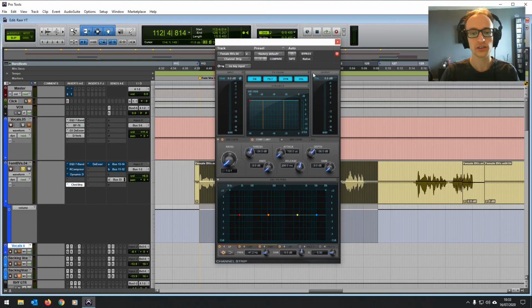First thing I'm going to do, I'm going to go to the chain and change the order that the audio is going through the plugins. So I like to start with going through the filters, the high pass and low pass filters, then through the compressor, then through the EQ, and then any kind of volume changes at the end. So we can do pretty much a full vocal mix with this, and then obviously you might want to put some de-essing or reverb or anything like that afterwards. But let's do a quick vocal mix with this.